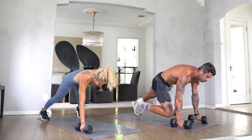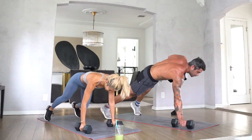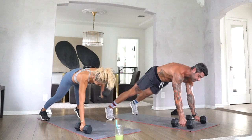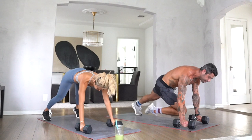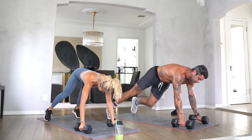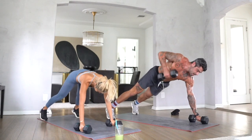Right now is the most important time to really hone in on your movement standards, all right? Control. Control that bell down to the floor. Control your hips. Take note, where are they? Keep them in line with those ears. Keep that elbow nice and close to your body.